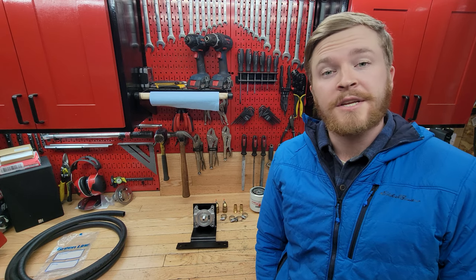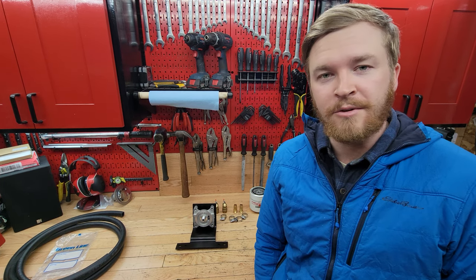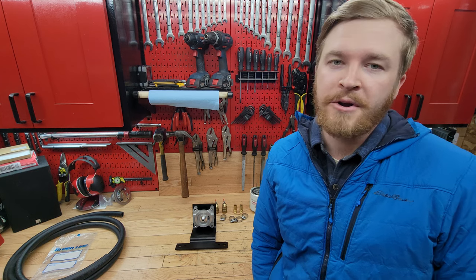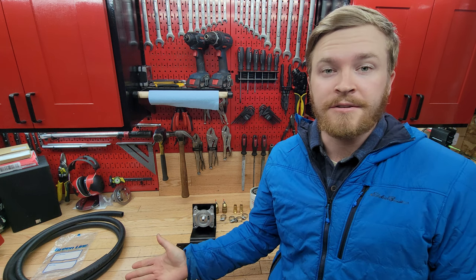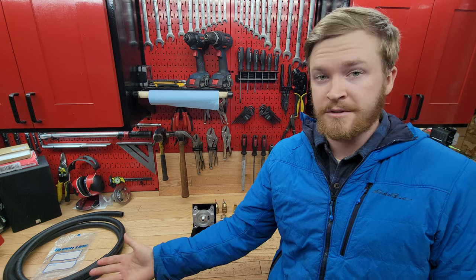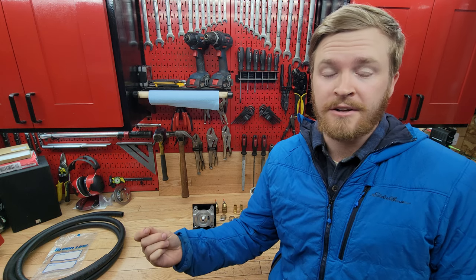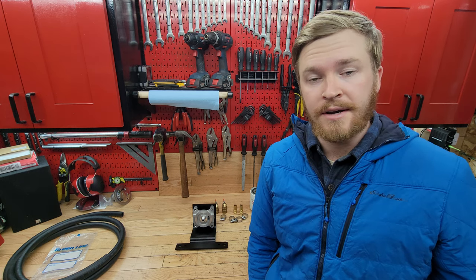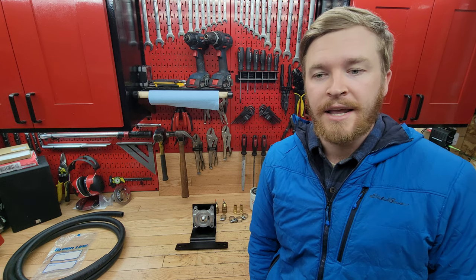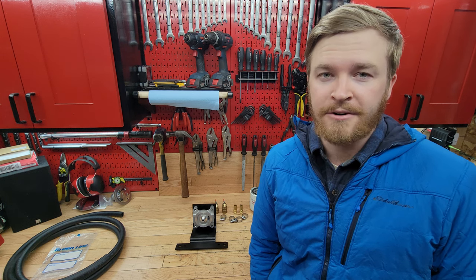Welcome back to the Ovens Garage. Today I'm going to be making a video on how to install a coolant filter into a first-gen. Old Blue is going to be getting a coolant filter. The primary reason I want to install it is not because the chemical balance of the coolant is off — the primary reason is because of the debris in the coolant that clogs up my heater core. Last year I had to flush my heater core because it wasn't pumping out a lot of heat in the cab, and this past winter I've already started to notice that again, so there's debris catching in the heater core and not allowing coolant to flow through as well.